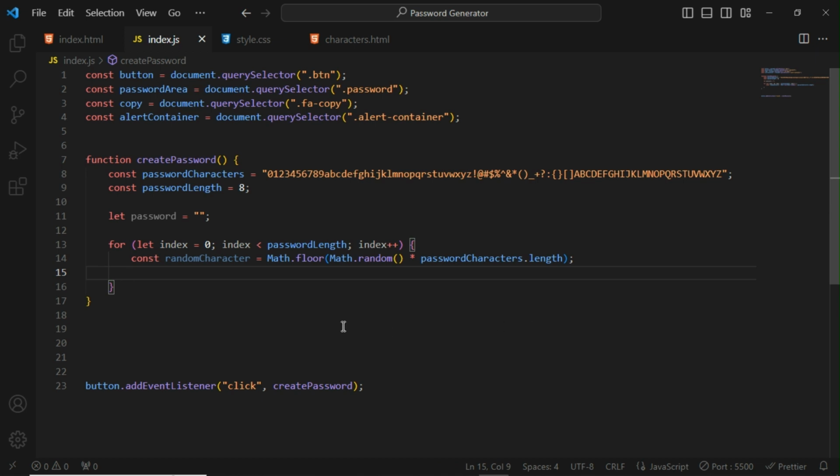So the next thing is, after defining this, we want also to define how to ensure that this for loop will be only selecting one character at a time.